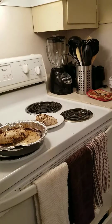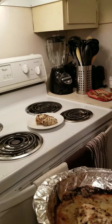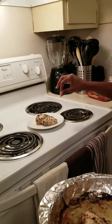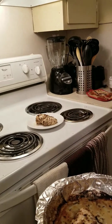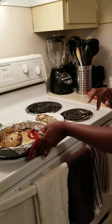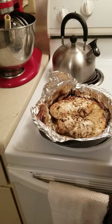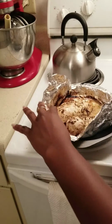So I went ahead and took the other chicken breast out of the oven, and it looks really good. I know it's done. I'm gonna let it sit. I'm gonna put the other chicken breast in the pan with this one, and I'm just gonna cover it up so that the juices can redistribute and so that it can be nice and juicy. So I've placed the other chicken breast in the pan. So we have 2 now. I'm just gonna fold it up.